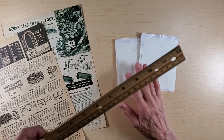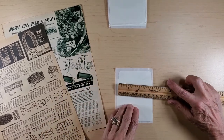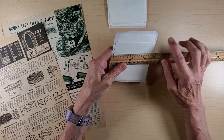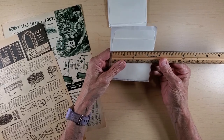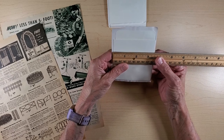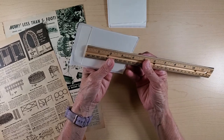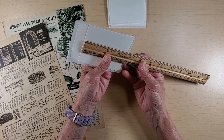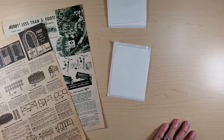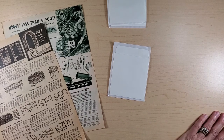But let me just measure these. I'm going to write down the measurements so then I can talk. All right, so we're a little less than 3.5 by 3.5. All right, there we go.